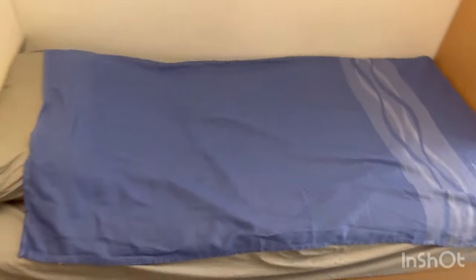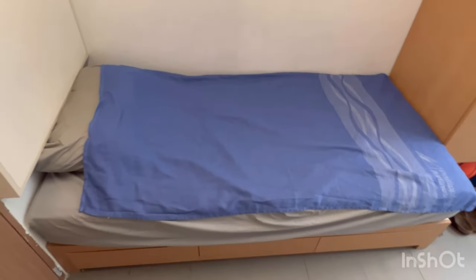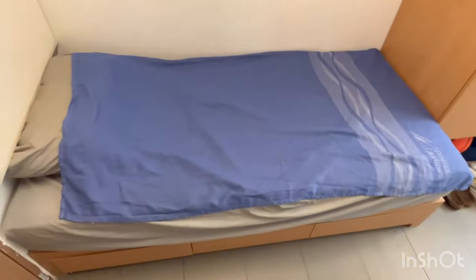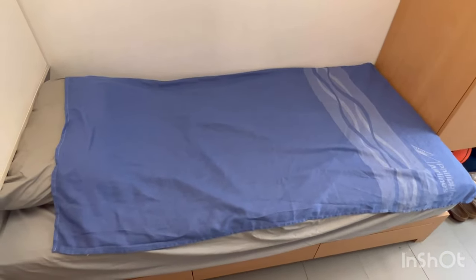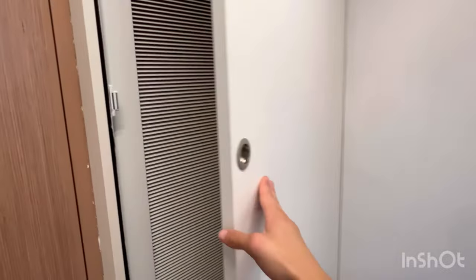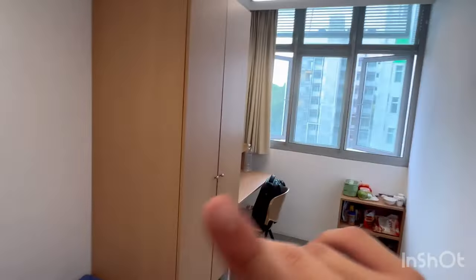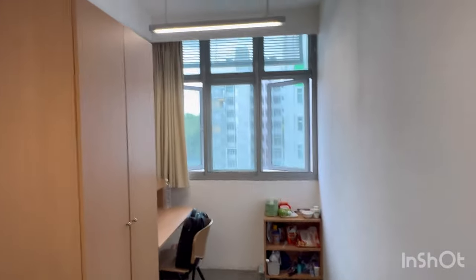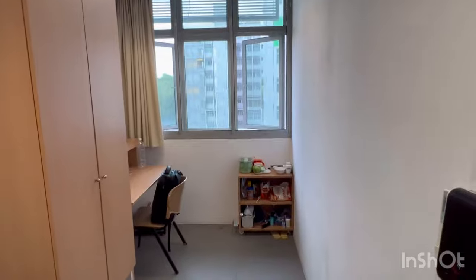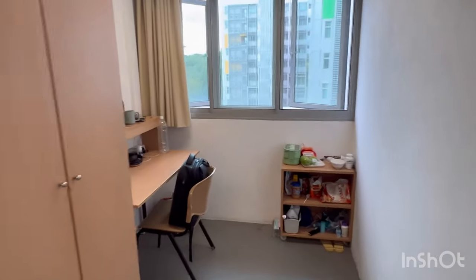But this is the bed. It is a twin size bed, not an XL. So it's quite small, and it has a bunch of cupboards under so that you can have extra storage. Also, right here is a vent to outside, so you can open this up to allow air to flow through the whole room when your fan is on. That way you're not just recycling the air, and instead you are pushing it in or out.